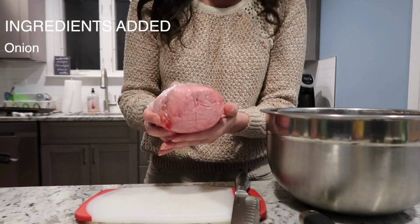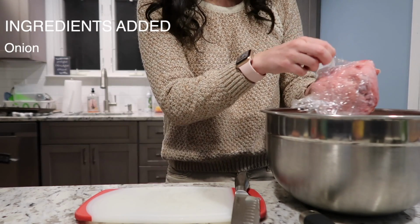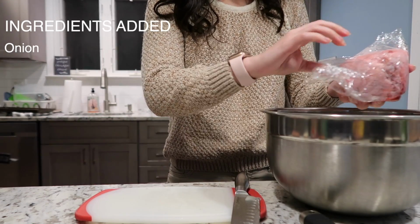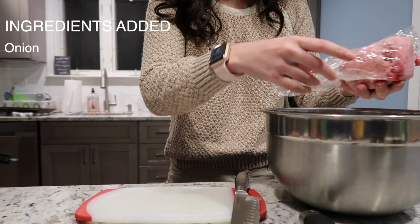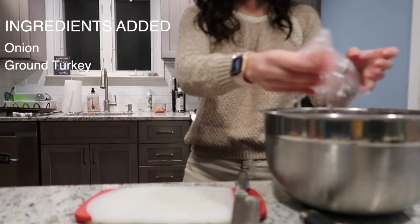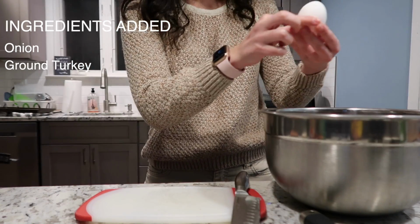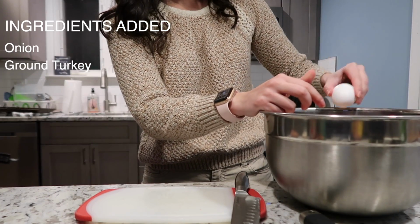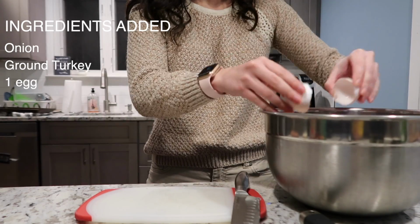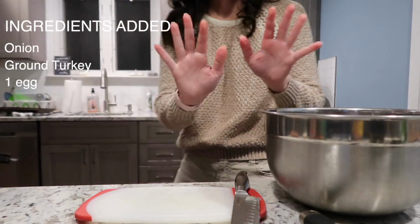Okay, next I have the turkey meat. I like to buy the 3 pound container, and then I divide it up, and some of it I freeze, and if I'm going to use it immediately in the next 2 days, I just wrap it. I'm going to drop that into the bowl. Before I wash my hands, I'm going to crack the egg. I try to limit the number of times I'm going back and forth to the sink, so I'm doing everything that needs hand washing first. So I just quick wash my hands.